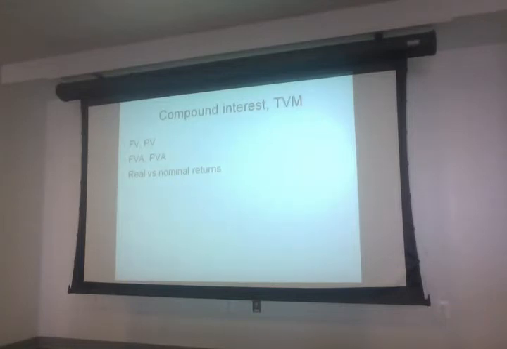It's just the sum of the two, right? We don't care if we're getting these from the same guy or from different guys, right? So you promised us $100 in 1 year and $100 in 2 years. So whether we get one of these hundreds from Joe and the other from Bob, or we get both of them from Joe, the guy who's promising it to us, it doesn't matter to us, right? As long as we have the estimation of similar riskiness of both of them, right? So the value of a stream of cash flows is just the sum of the values of the individual cash flows, right? So these values are basically additive, right?